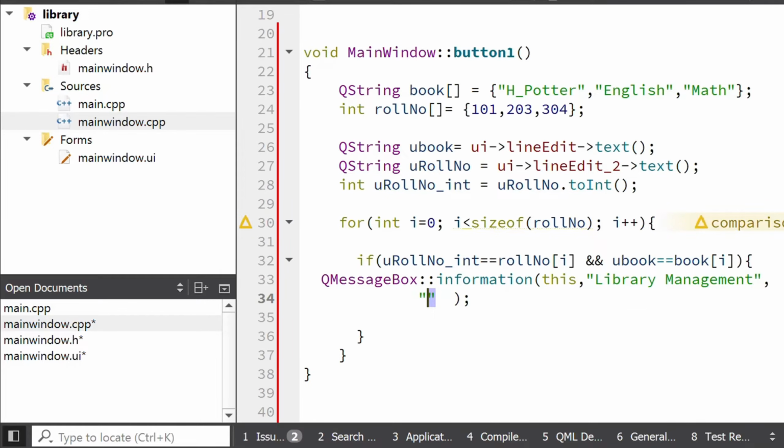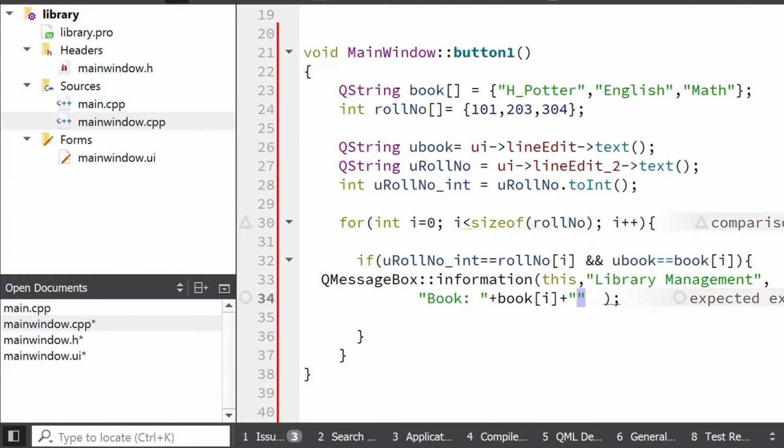Okay, so here I will display a string, so I have to use a pair of double quotes. So Book, and then I will get the name of the book by concatenating a variable. So what is the name of the book? That will be saved in our array. Then I will use book i here. Okay, and then I will concatenate it.